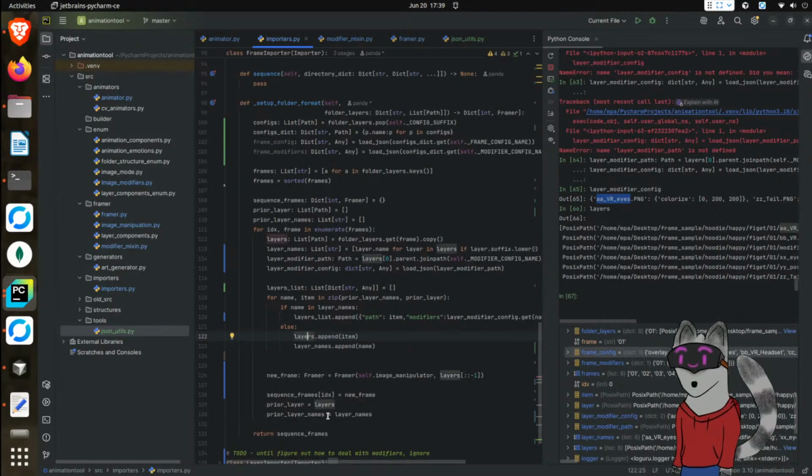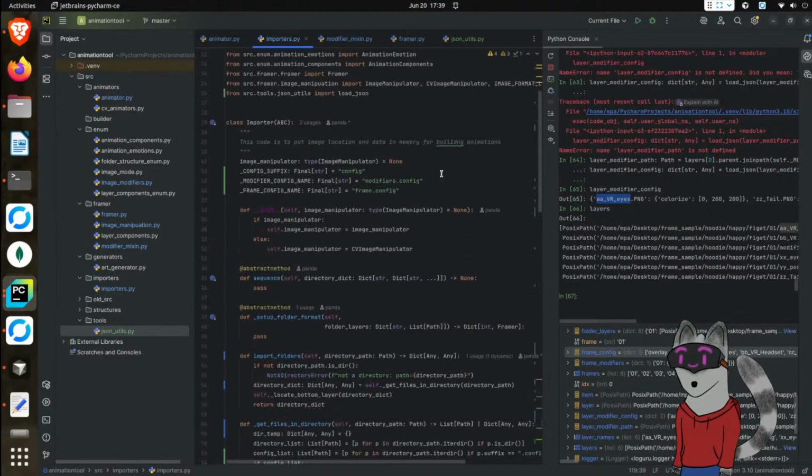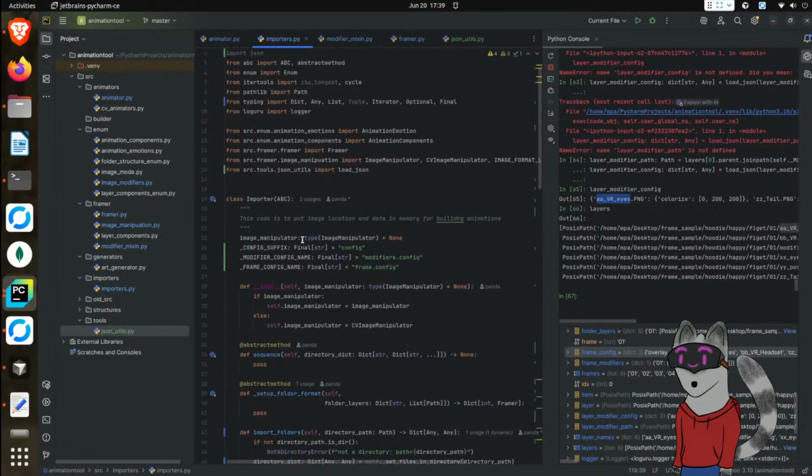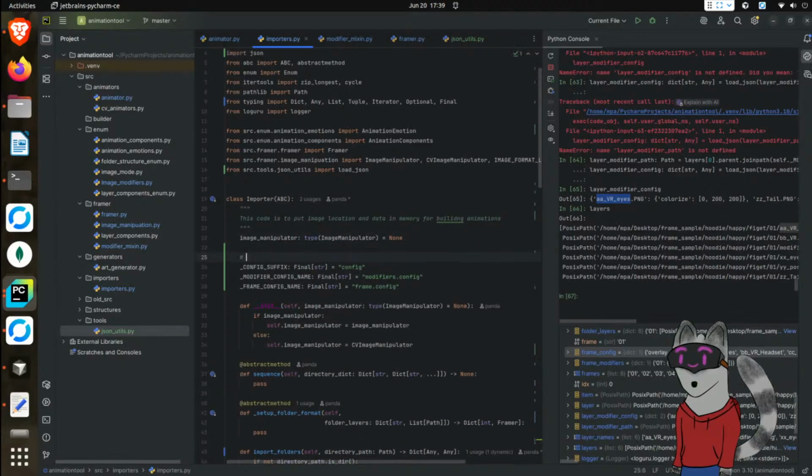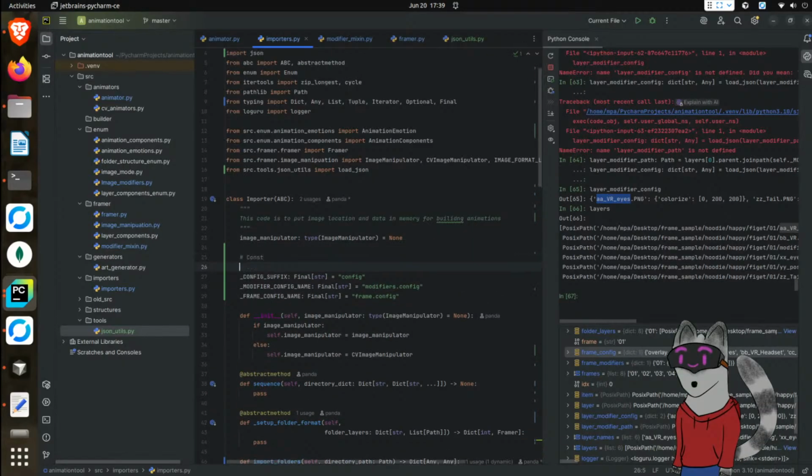We're actually inputting in, if you look here, prior layers, because we're keeping track of these. We're zipping them together as well. All right. Let's see here.